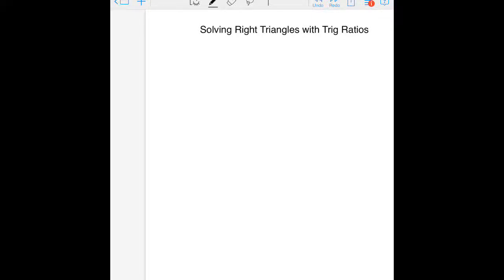You've probably been taught already that when you're solving a right triangle using trig ratios, you should use either sine, cosine, or tangent. Now I'm sure it might be a little difficult sometimes trying to determine which one to use. So you were probably also taught this little phrase, which might sound a little strange when you say it, SOHCAHTOA, but it's a good way to remember which ratio is sine, which ratio is cosine, which ratio is the tangent ratio.